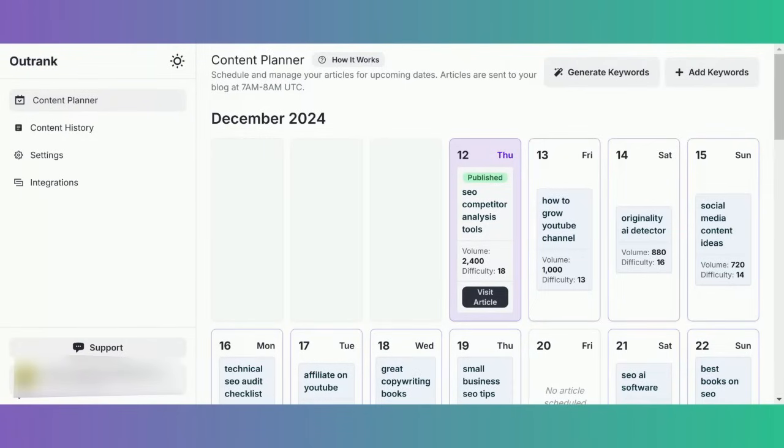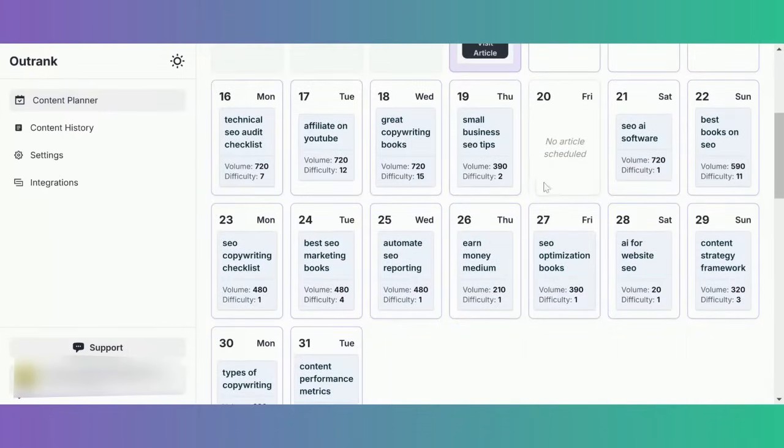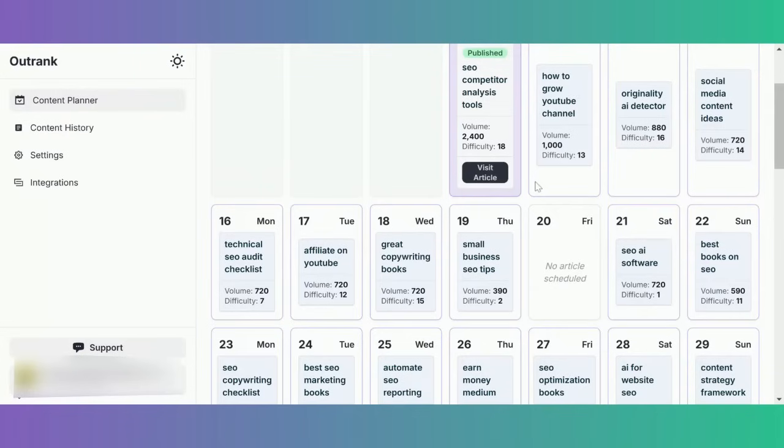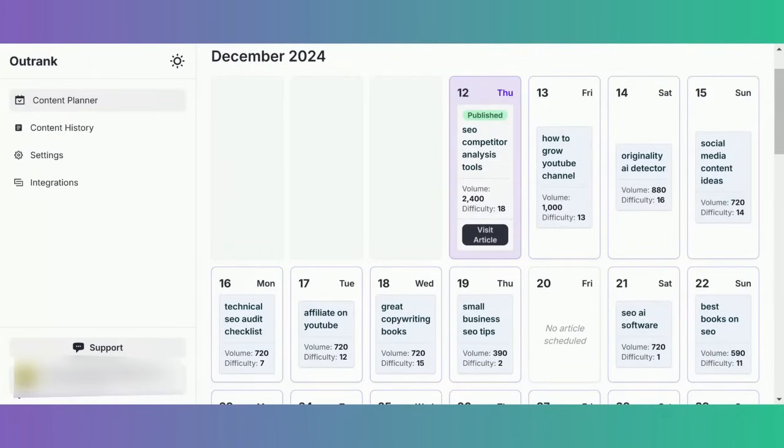So it did all of this for me, right? It's publishing one blog post per day, and you can see the information about it. So here's the first keyword that it came up with. I did my website, which is my personal website, ConnorMartin.com, right? So we've got some volume here, some difficulty. I talk a little bit about SEO and make money online, all that stuff. So it's done a lot of the keywords that I'm quite interested in, to be honest.